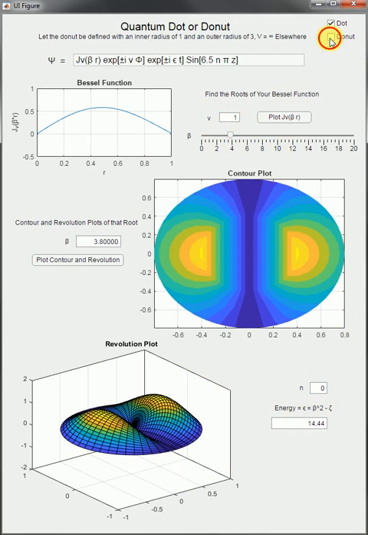And then there's a quantum donut problem, which is where you actually have potential at infinity, anywhere with a radius less than one or greater than three. So it's a boundary value problem, which is why you have a Bessel function of the first and second kind.